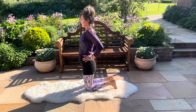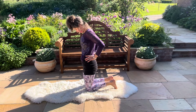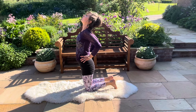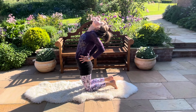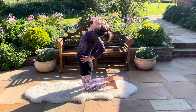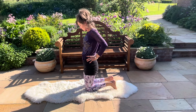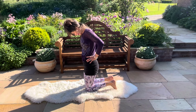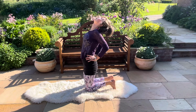And you can stay here where you just tuck your chin in onto your chest. And as you inhale, you lift, you open your heart, you look up to the sky, and you do it like a back bend. Push the thighs forwards and lift your belly button into your spine. And as you exhale, you bring the chin back onto your chest, breathing in. Lift, lengthen, and open the heart.